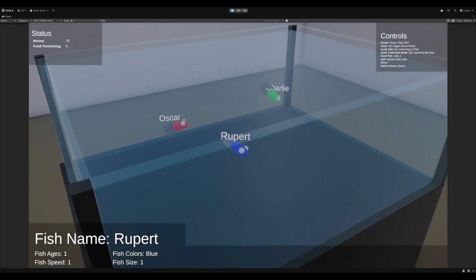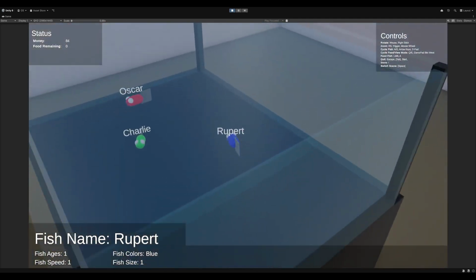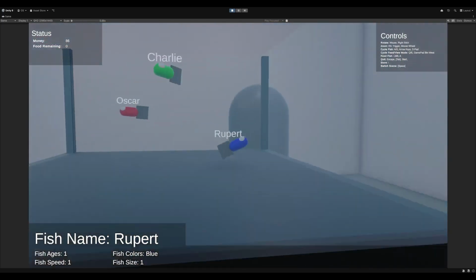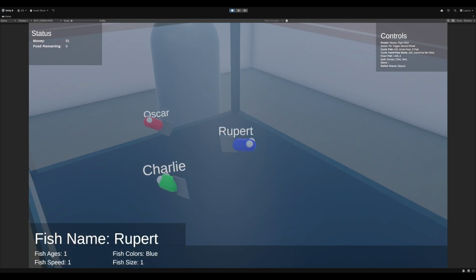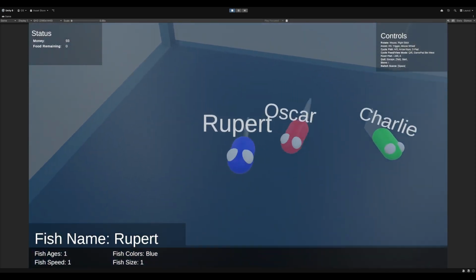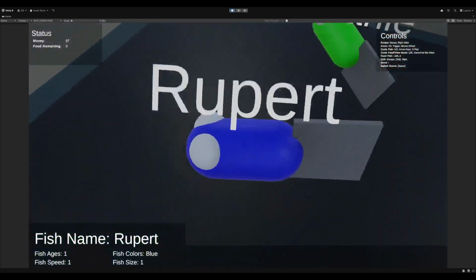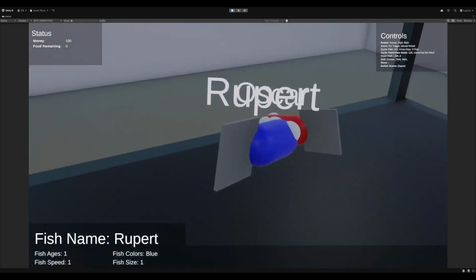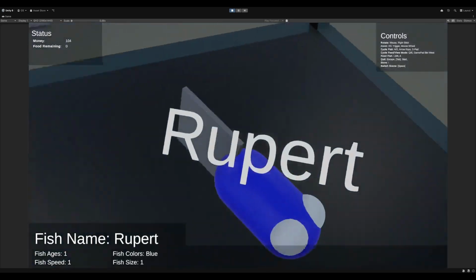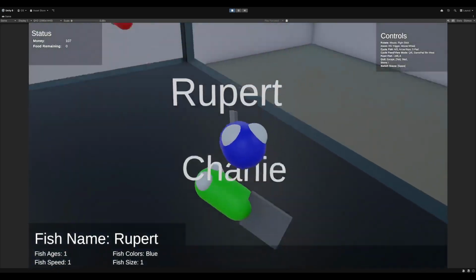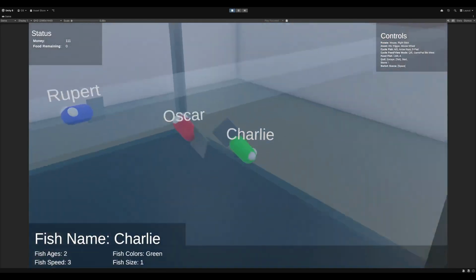By pressing those, we'll just switch focus to another fish, and we can see that the camera now orbits around this fish in question, little Rupert here. So we can use our zoom wheel to zoom in on him. That's about as far as I make it go for now, but we have control over the zoom level, in addition to where the camera is positioned along this orbit around him as well. So that's pretty cool. Let's go ahead and zoom out of Rupert. Maybe we'll switch over to Charlie.